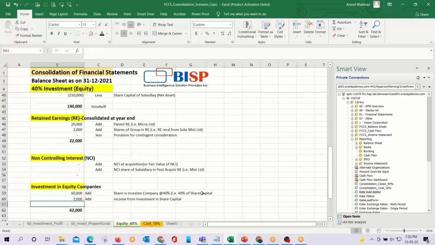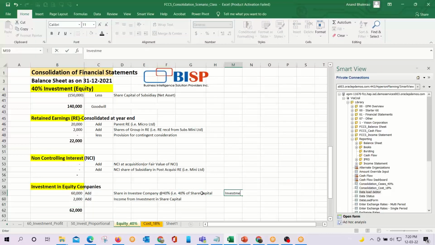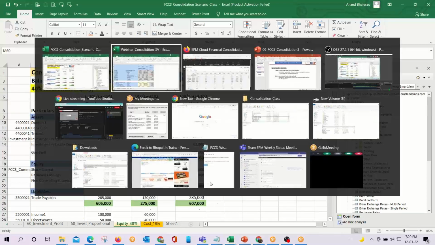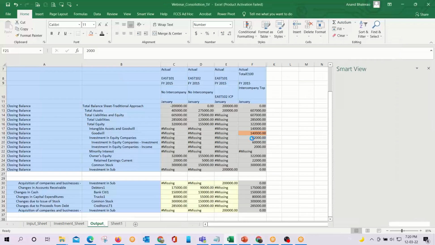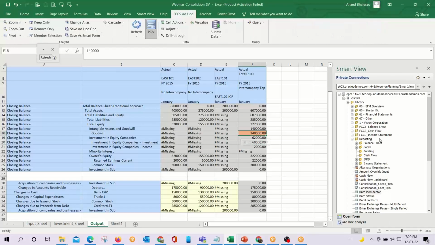So by adding these two figures, it comes to 62,000. So this is the investment amount, and this is our income amount. So that's why it is showing separately. 60,000 is our investment amount at historical cost, or you can say the purchasing price, and 2,000 is our income which we derived from such investment.